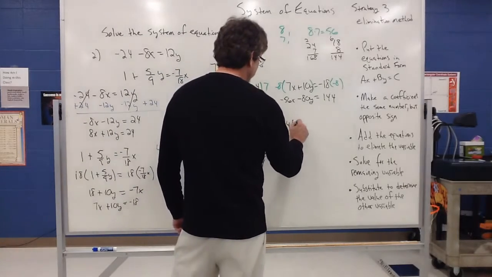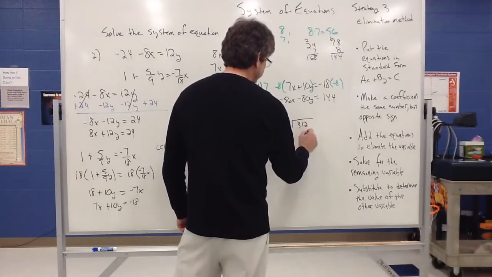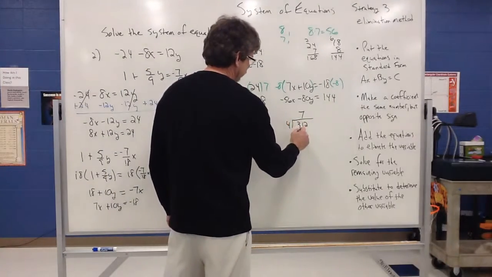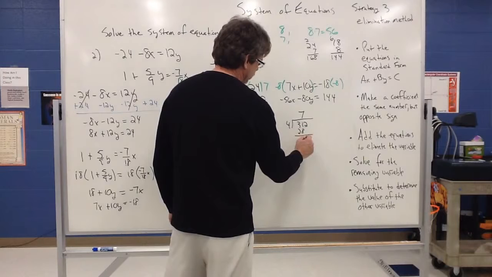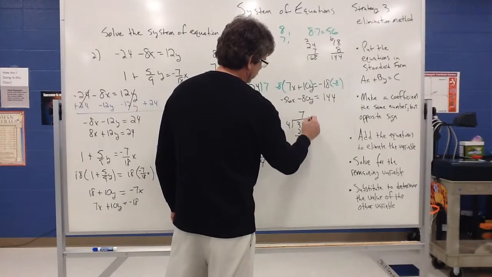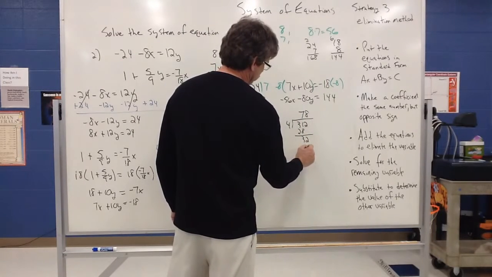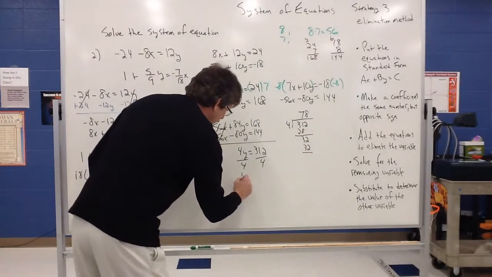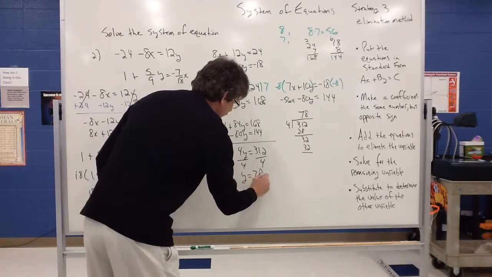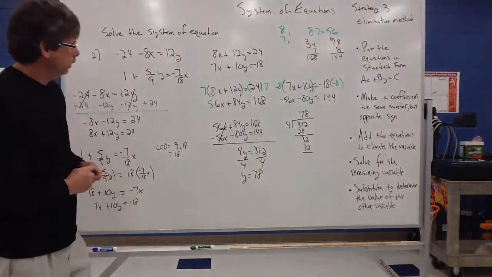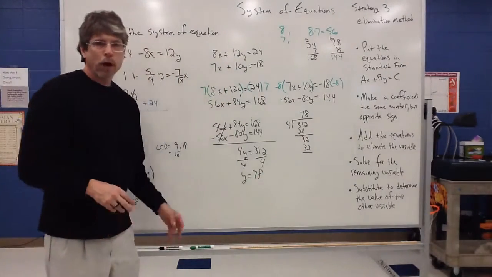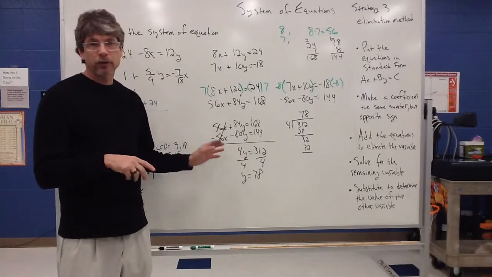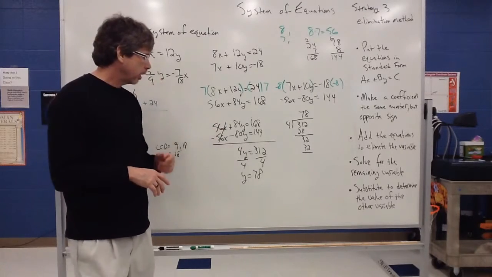Now, to get y by itself, I divide each side by 4. So 4 going into 312. You can use a calculator for that. Looks like a 7 goes there, and then 8. So we get a 78. So y is going to equal 78. You can see why this strategy becomes pretty important, because graphing that, you can really see that's not going to be very good at all.